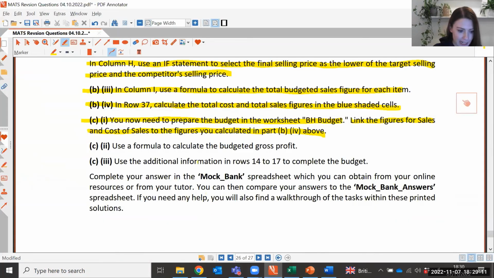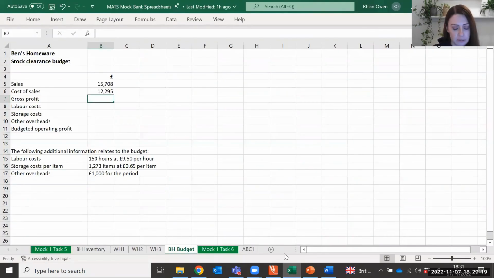Okay, going back to the tasks. So it says to use a formula to calculate the budgeted gross profit. So how do we calculate gross profit? Good, Carol. Yes, good.